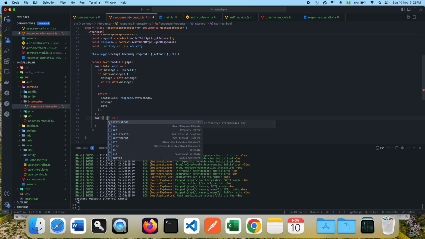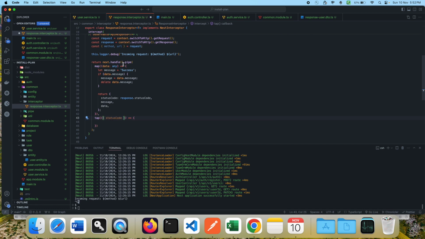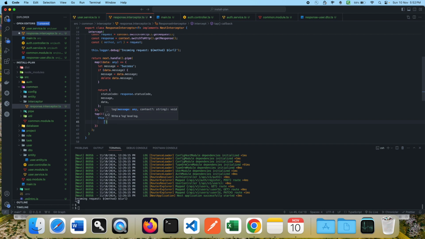So let's say status code. Since we have the status code here, we are going to use this, and we type this.logger.log, and I'm going to show you how both work, log and debug. Outgoing response, method and URL.